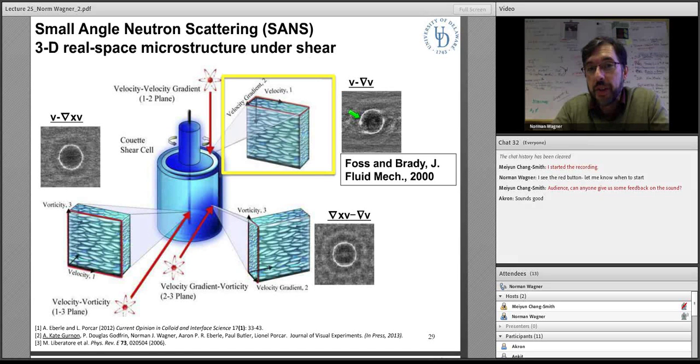That's where the anisotropy will show up under flow. And I'll show you examples of that as we go along, and we're going to talk about this in more detail. But this is just to give you an orientation that under flow, even under simple shear flow, we have three basic patterns that we would like to collect to fully understand the structure under flow.